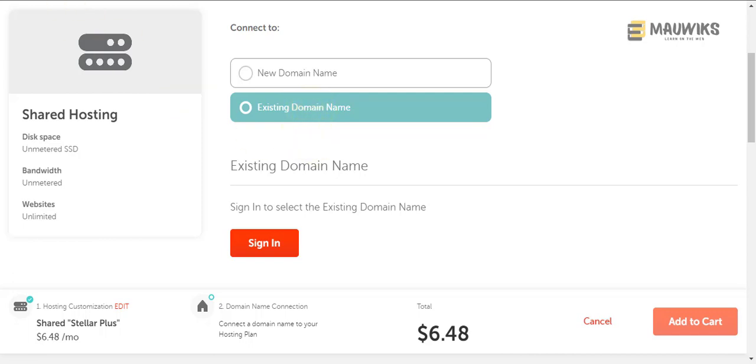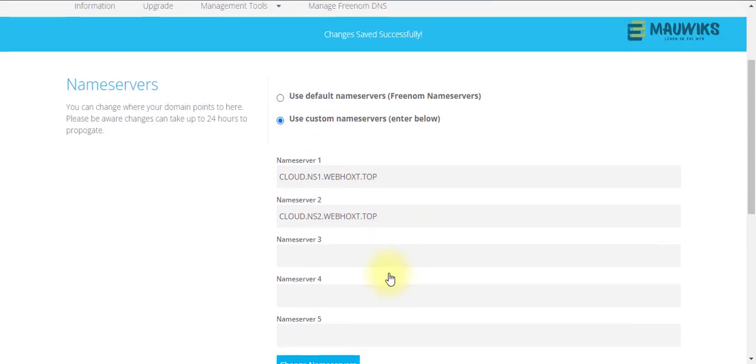And of course, later on they will then provide you with the Namecheap name servers. Then this is how you can replace or add the name servers from Namecheap or any other web hosting provider you will be using.